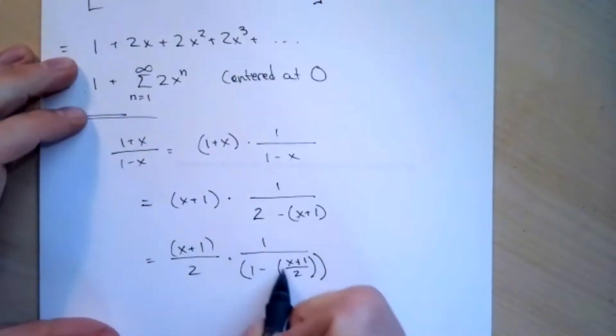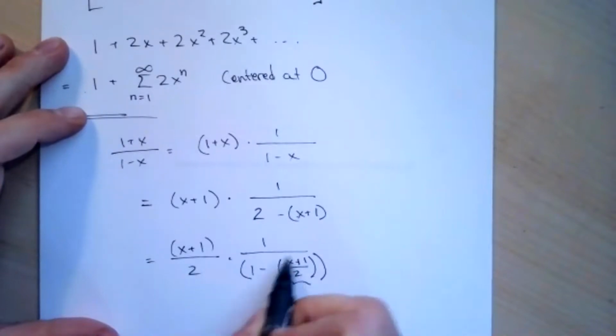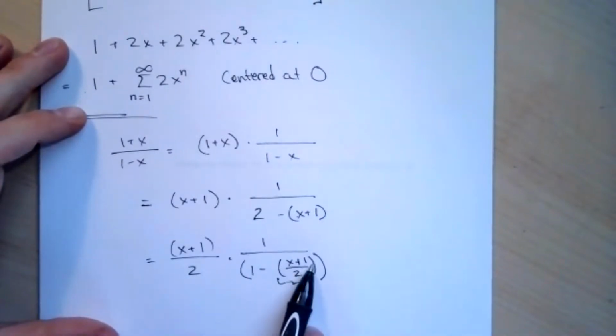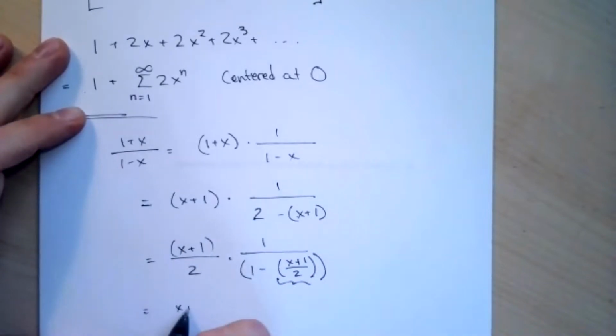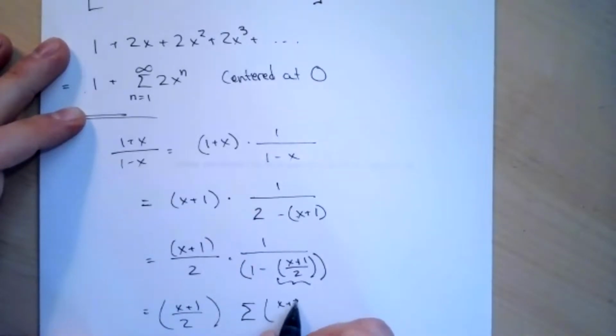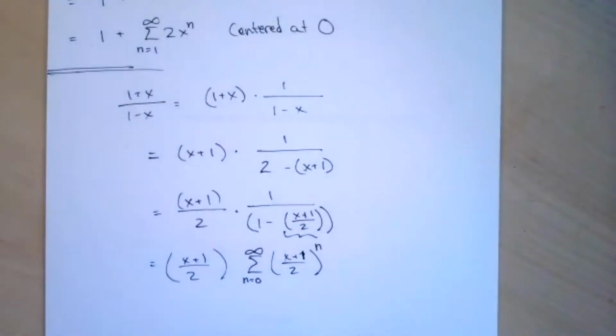But now we can write a power series, and look where the center of this power series is. It's already at x plus 1 over 2, and then we've got this extra x plus 1 over 2 term. And so this will combine quite nicely to get a nice and concise closed form series without any extra terms hanging out.